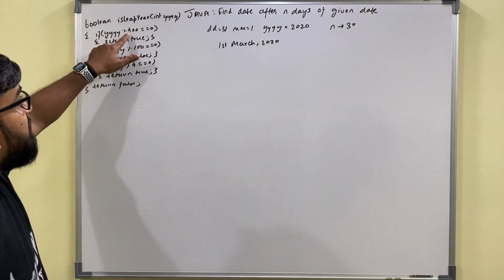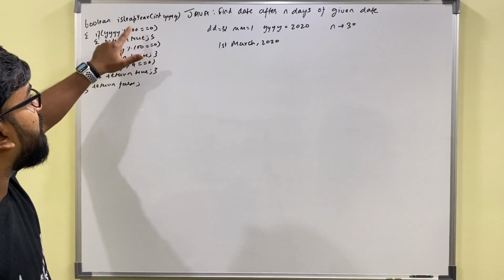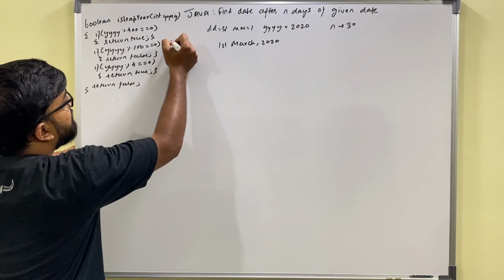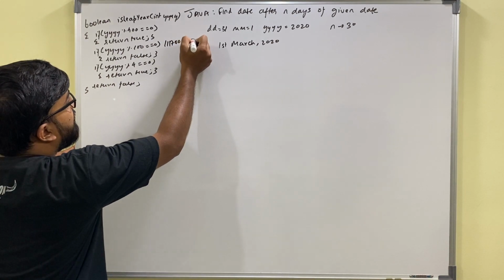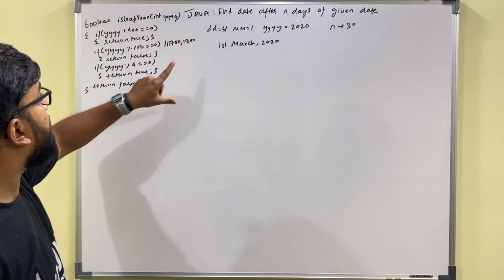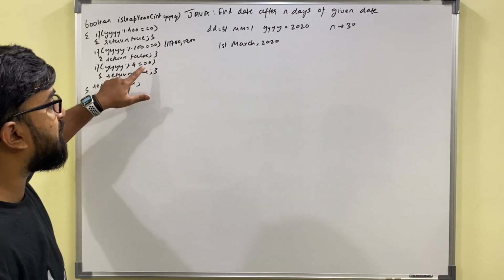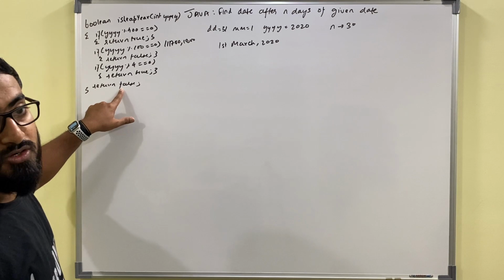When a year is divisible by 400, it is a leap year. A year divisible by 100 but not by 400, these are years 1700, 1800, 1900 and so on, are not leap years. A year divisible by 4 and not divisible by 100 or 400 is also a leap year. All the others are not leap years.